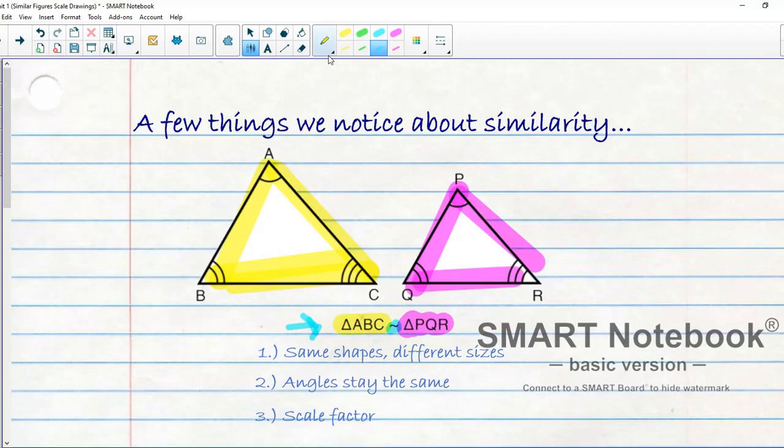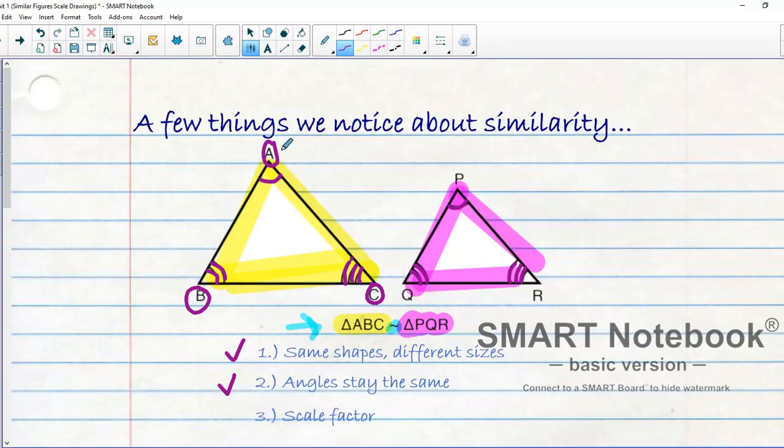Like the soccer jersey, they're the same shape. ABC has the same shape as PQR. The angle stays the same, so you know how this has one arc, and this stays the same as one arc? This one has two arcs, which corresponds to the one on the right. And finally, angle C here has three arcs, which matches the one with three arcs. Which is also to indicate that angle A has a different measurement than angle B, than angle C. So this is a triangle where all three angles are different, for instance.